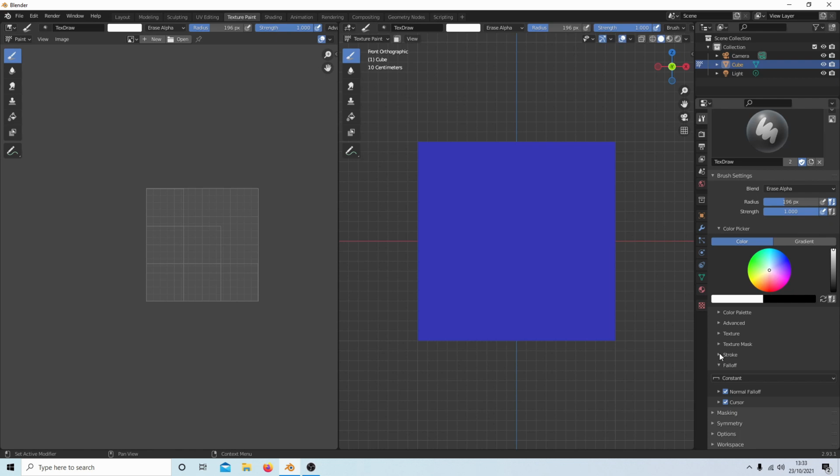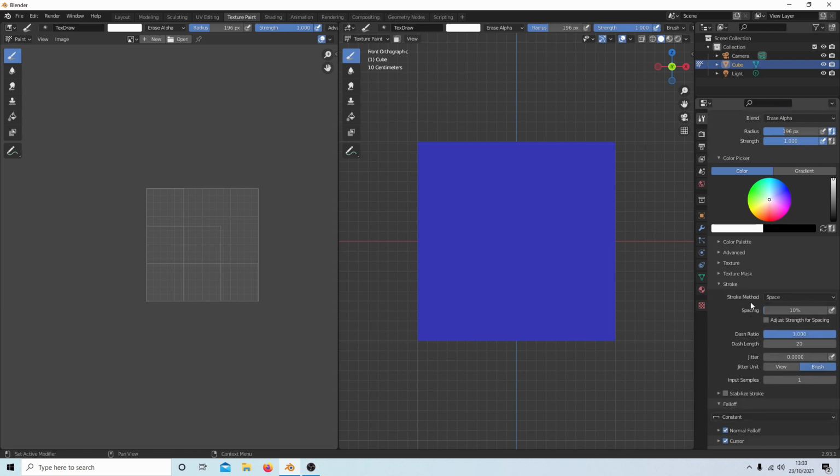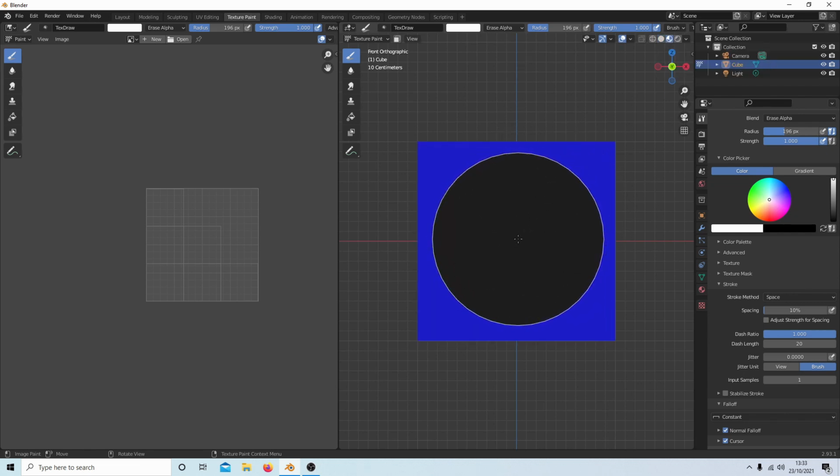And the other thing, stroke can be helpful. At present because I'm just creating a hole, this would do, but if you wanted to create a straight line, select the line. You've got different options here, but for this instance I'm going to use space. I'm going to place this in the middle and just left click. Now you can't see anything because I'm not in preview. So what I should have done was go on the material preview and then left clicked, but that's it.